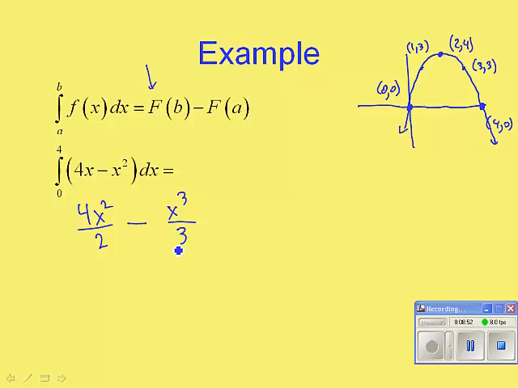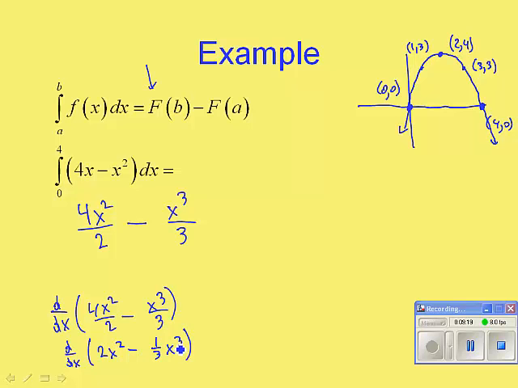No, that's not okay. Mike says, I don't get that. How do I check to see if I have the right antiderivative? Let's take the derivative of the thing I just got. Of course, another way to write that, which makes it more clear, is 2x squared, right? And what's this? 1/3 x cubed, right? Do you see it now? Yeah. So 2 times 2 would give me the 4x, and then the 3 would cancel with the 1/3. Okay? So a lot of times people will write it this way. Is that okay?